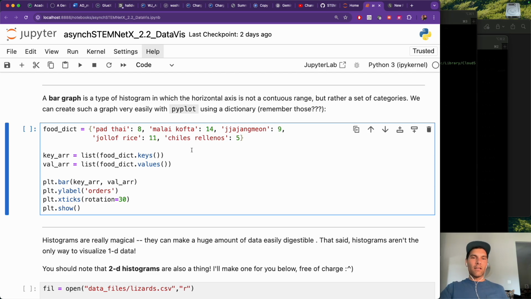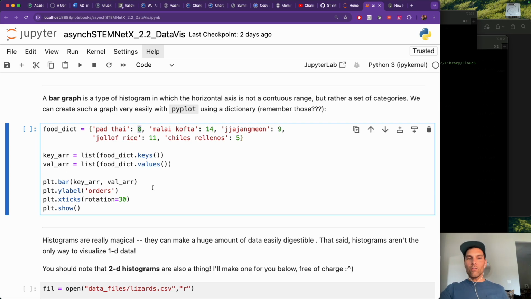So here is a container type. You might recall that this is a Python dictionary. I almost goofed that up. This is a Python dictionary. The dictionary has keys. The keys are names of dishes that you might order when you go out to eat. And then it has a number associated with each one of those dishes.